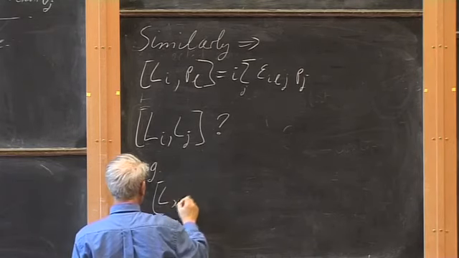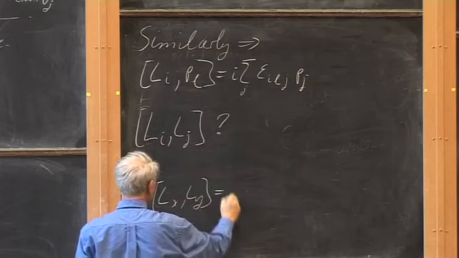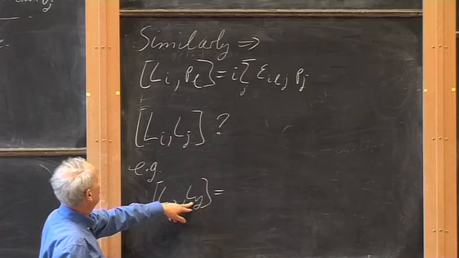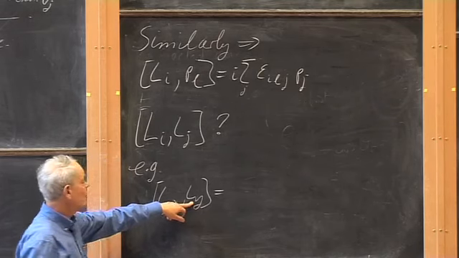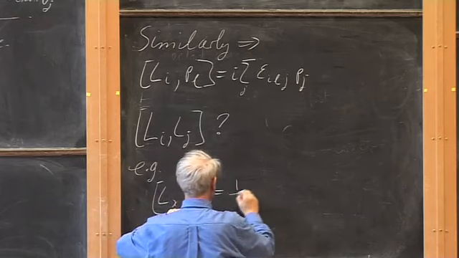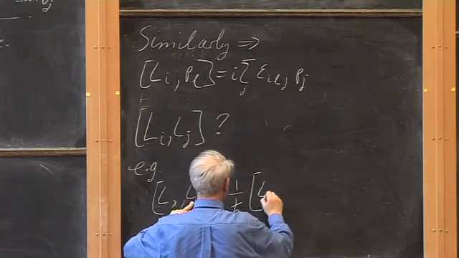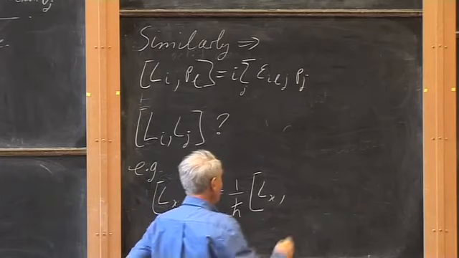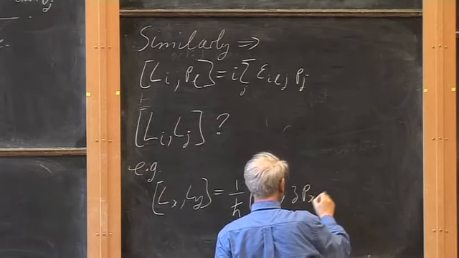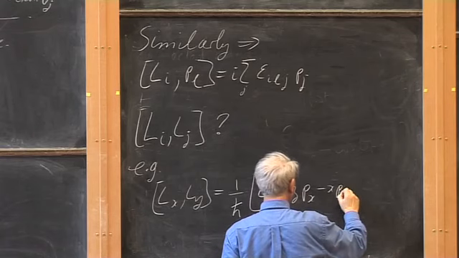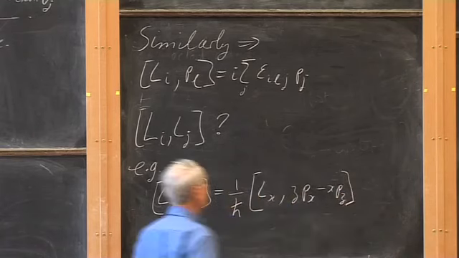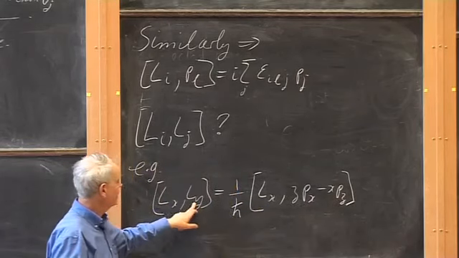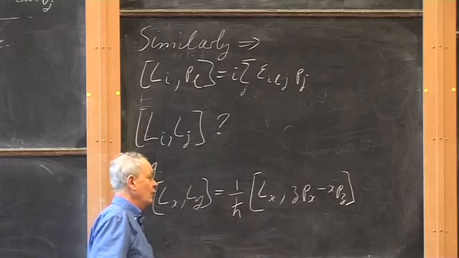Let's work out what [Lx, Ly] is. What we do is we replace one of these, shall we say this one, by its expansion in terms of x and p. So this is going to be 1 over h bar of [Lx, Ly]. So what is Ly? Well, Ly must be, I think, z px minus x pz. All right, so this product divided by h bar is that, if I've not got my signs wrong.